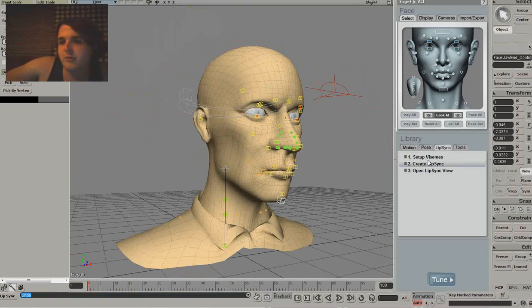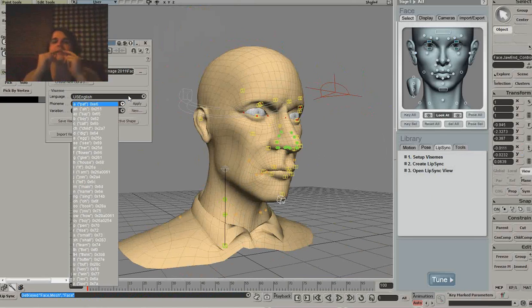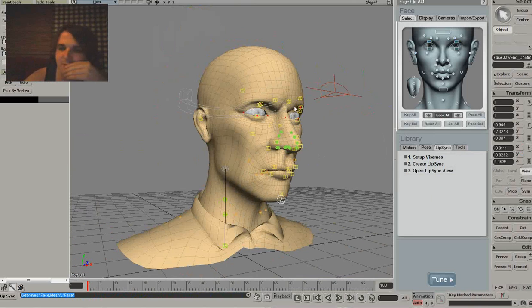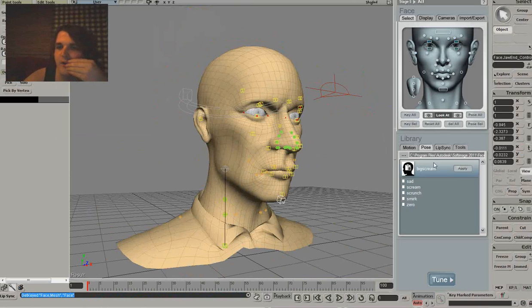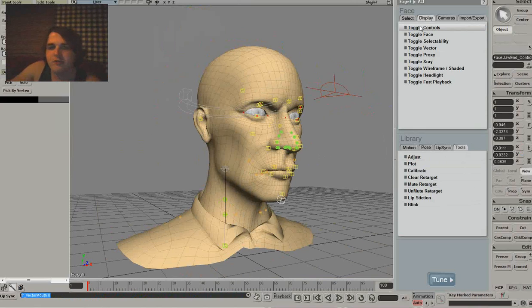You've got lip sync options here which allow you to load basic visual phonemes for voice lip syncing, so when your character is speaking it does a variety of shapes which you can custom assign and change. I'm not going to go into that too much because I don't actually know how that works quite yet. You've got some default poses here which allow you to assign the face rig its default state, and you can make him blink - these are just adjusting tools.